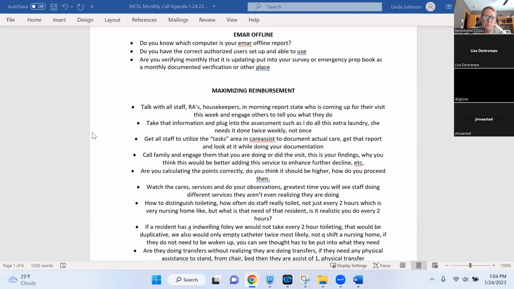So you want to take all that information and try and find it somewhere into that assessment where it makes sense. So if they're doing extra laundry and she wants it done 4 loads a week, we can go ahead and use that other laundry question and gather more points for that. Don't be afraid to reach out if you just can't figure out, like, I know I should have points for this, I just don't know where it should go. Go ahead and reach out. I'll help you find a place to maximize that documentation.